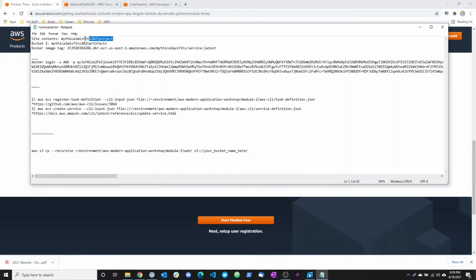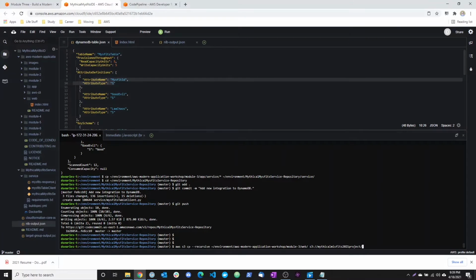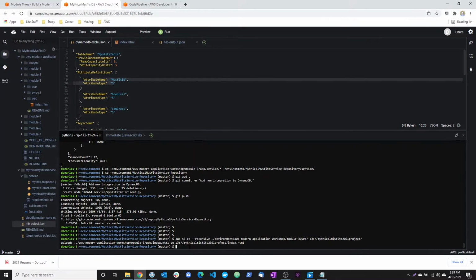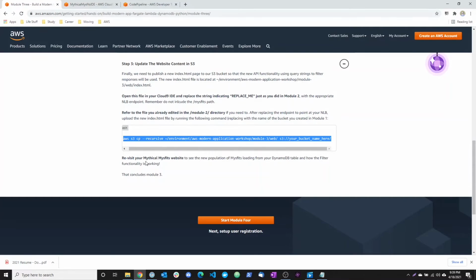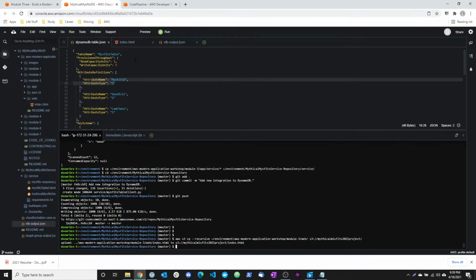And then this is our bucket name. So copy. Okay, we can take this now, go back, and paste that in there. Okay, so that should update our file in S3. Let's go back. It's saying we can now visit the Misfits page, so let's just go back to S3 here.